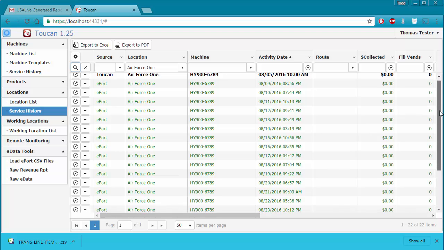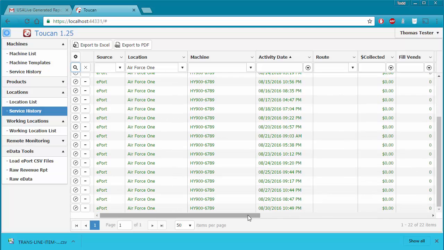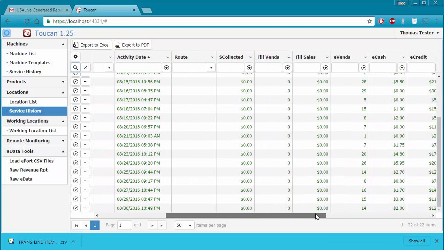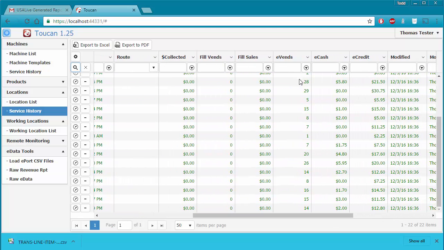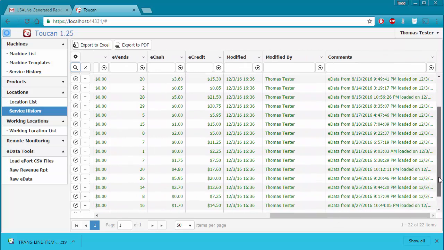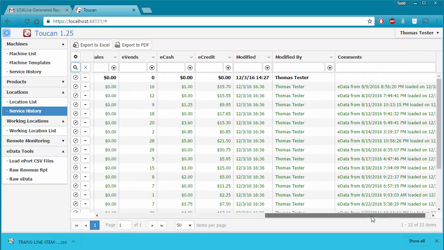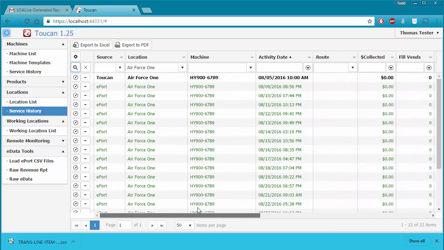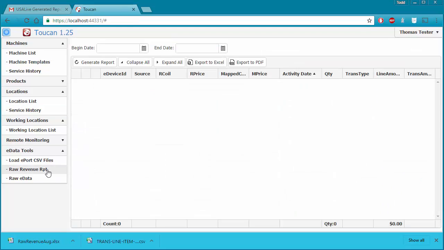So this is the ePort data that was loaded, and we have a month's worth of it. We can see the events, we can see the cash and the credit, and some other information that it gives us here in our history. Now that we have some ePort data history linked into our machines, now we can use some things like our raw revenue report.